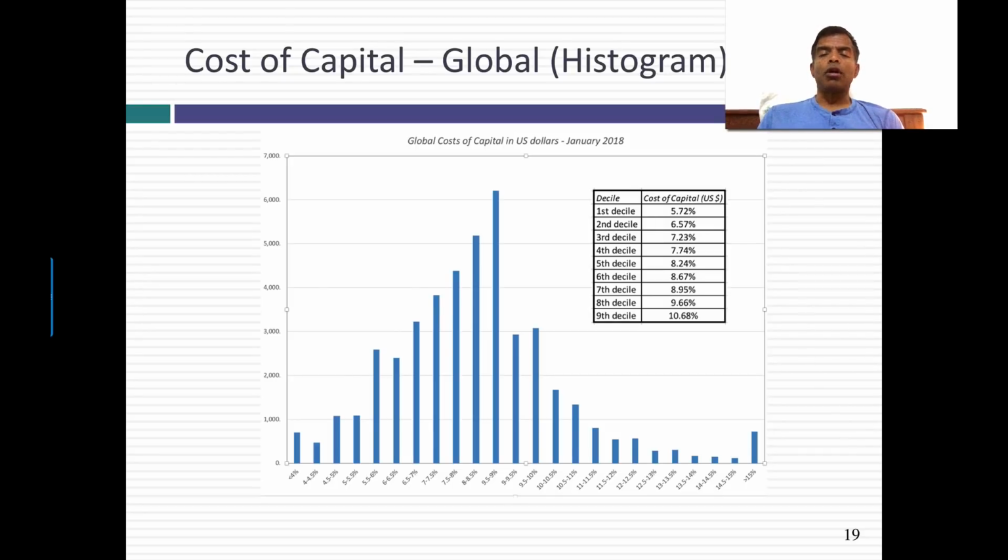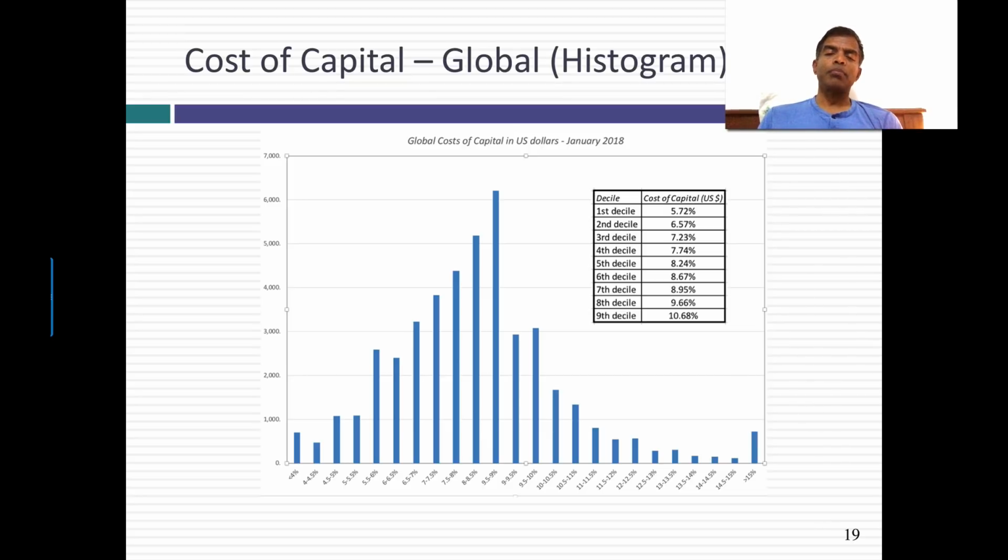So let me close off with a couple of suggestions about the cost of capital. The cost of capital is a number we run into all the time. And I would suggest that the next time you hear somebody give you a cost of capital, that you step back and look at that number and ask, does that number make sense given where numbers lie right now at the start of 2018?